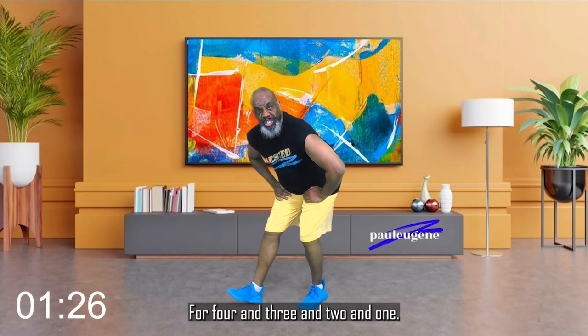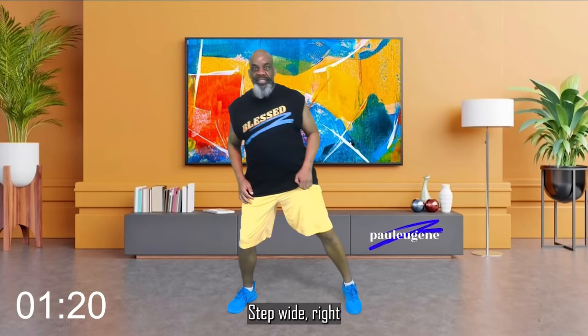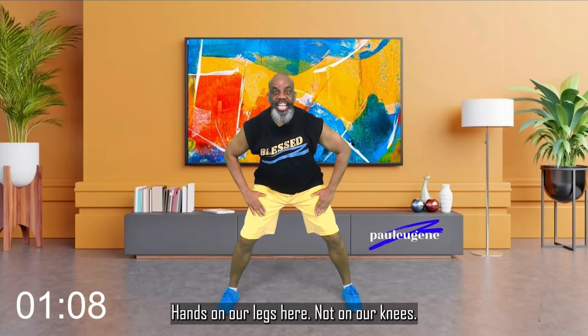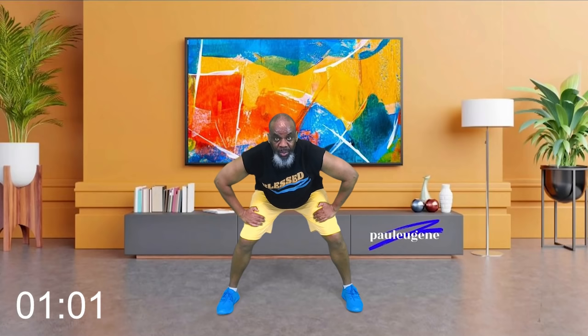Come up. Excellent. Step wide right and left. We're engaging our core. Let's inhale up. Hand to our thighs. Now we're going to hinge from our waist and stretch out our back. Hands on our legs here, not on our knees. Keep heads up for four and three. And two, and one. Let's roll it up for four, three, and two.